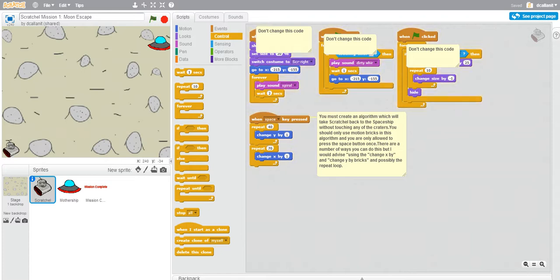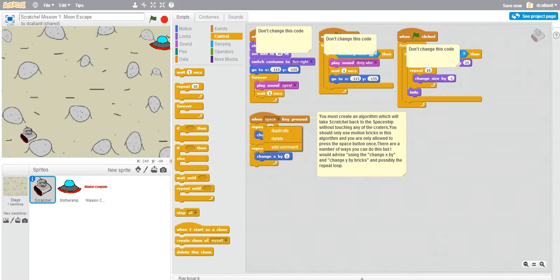Yeah, so we know that 70 is too much, so we might change it, for instance, to 50. We can't keep it at 40, but we want to work out what gets us close to the crater without actually hitting it. So green flag to start the game again, move across. You'll see that gets us to roughly where we want to be. We know now if we keep on moving across to the right, so if I run that repeat loop again, Scratchel is going to hit this crater. So again, we need to move them up a ways.